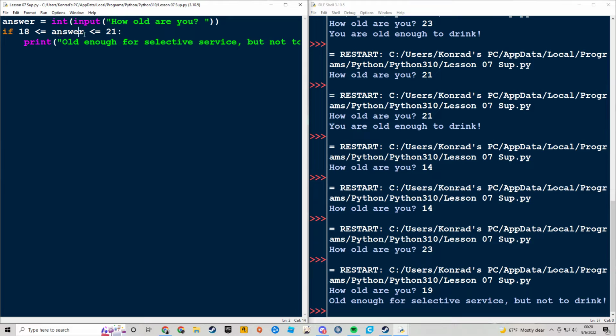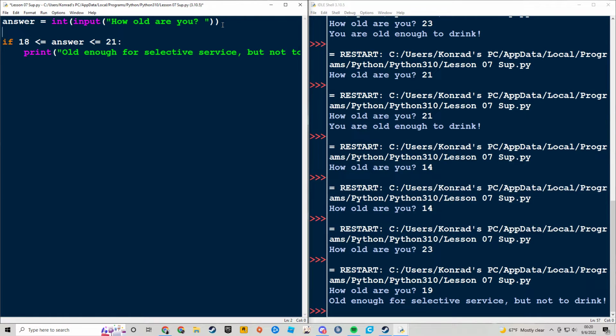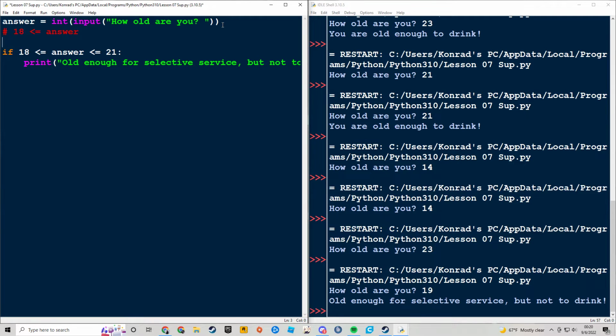Now, the reason we're getting this behavior is because we're essentially asking Python to perform two different comparisons. So the comparisons that we're asking it to do are, and I'm going to put this in a comment real quick, 18 less than or equal to answer, and then answer less than or equal to 21.